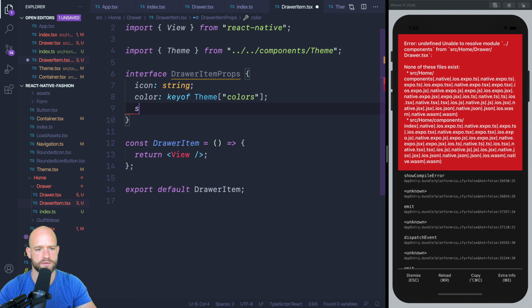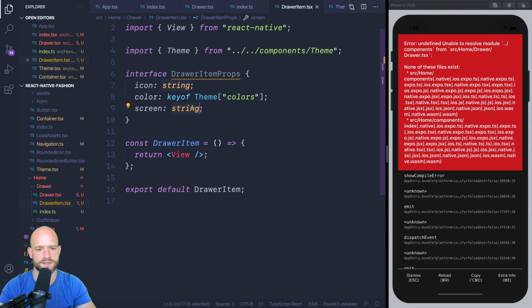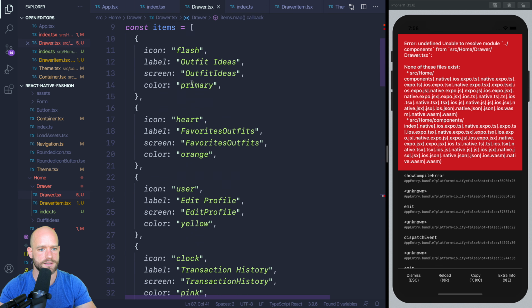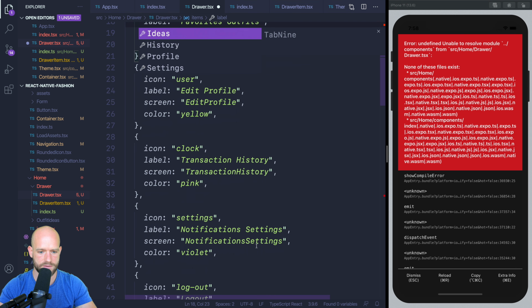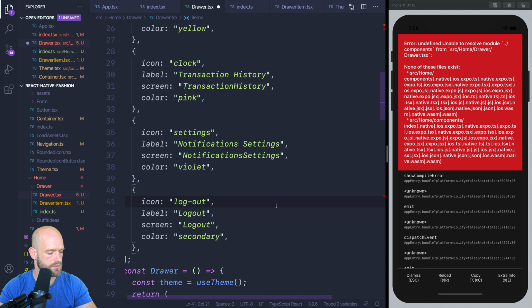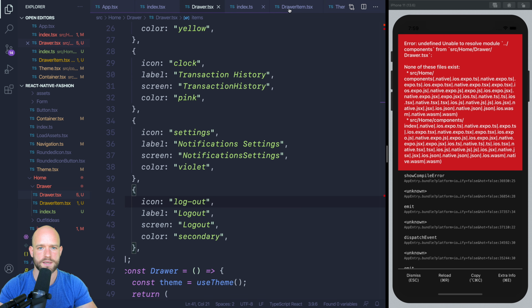And we have screen, which is right now a string because I didn't create all the screens, but of course, once all the screens are created, we will type it as being a screen of the drawer navigator. And what else? Label.